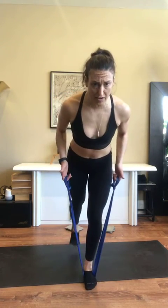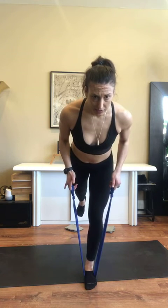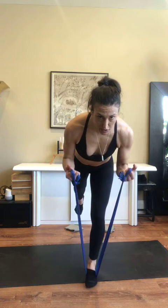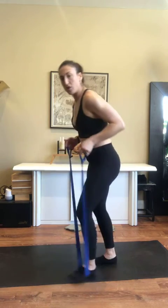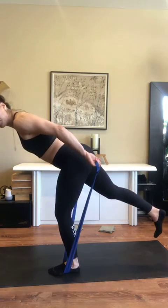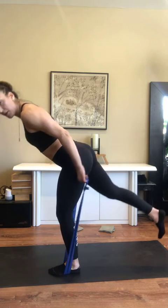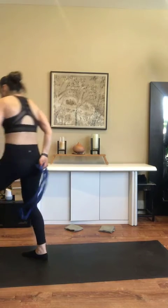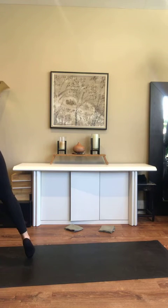Try to keep both feet on the same track. Okay, so don't let your foot come behind you too much. Feel those inner thighs working. If you did your bicep curl last time, you want a little bit of triceps, squeeze back as you come up. Option to bring the knee up and kick it out. All right, let's breathe through this for another 40 seconds.